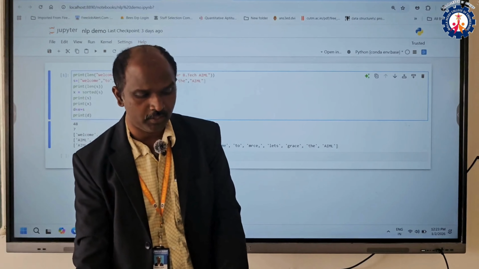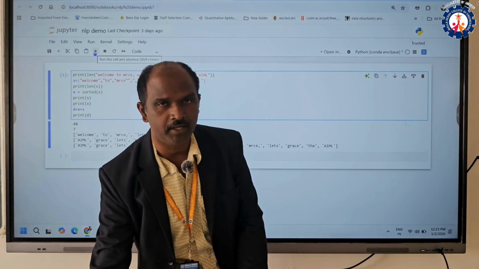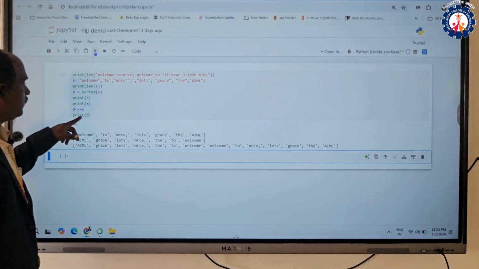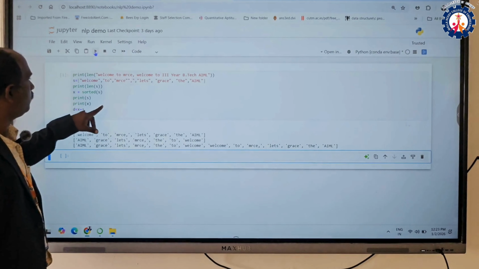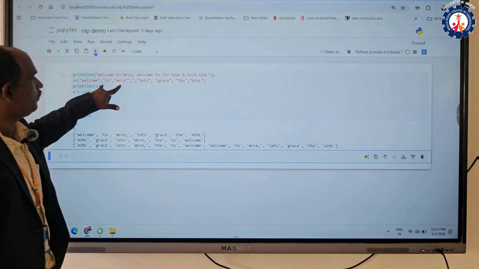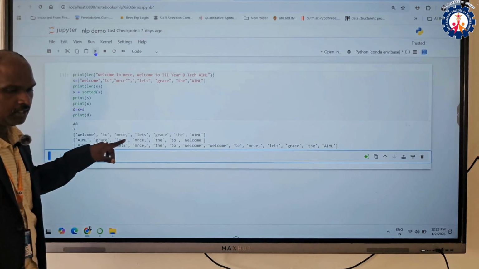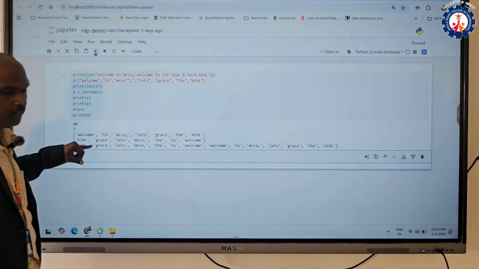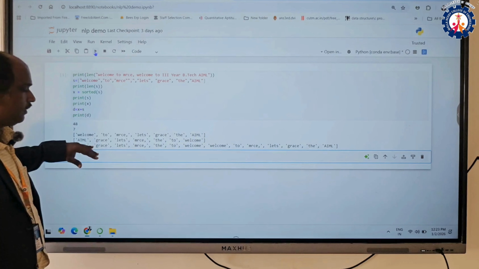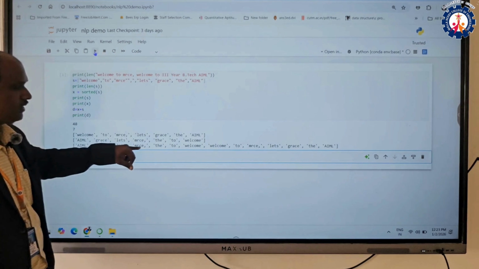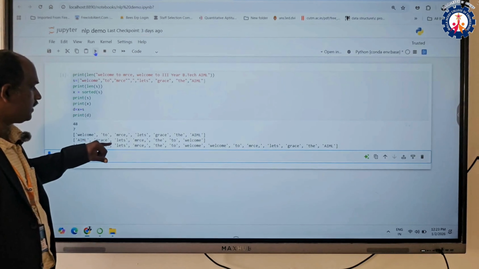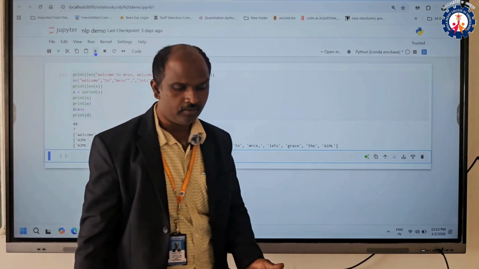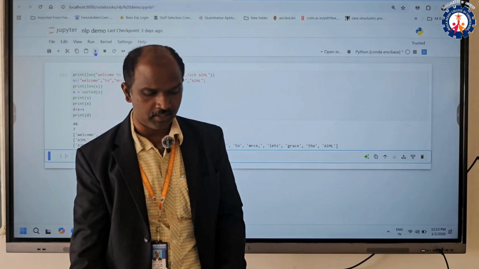To run this program in Jupyter Notebook, simply click on this play button. See, this is the play button. There we can identify what output has been given. See, S equal to welcome to MRCE, let's grace the AI&ML, so the output given is welcome to MRCE, let's grace the AI&ML. In the second statement, after sorting, we can observe the words started from A: AI&ML, grace, let's, MRCE, the, to, welcome. So this is the sorting order which I have given, following the previous statement.